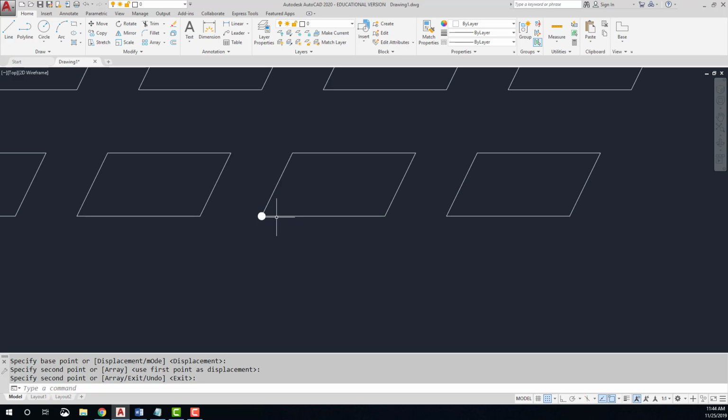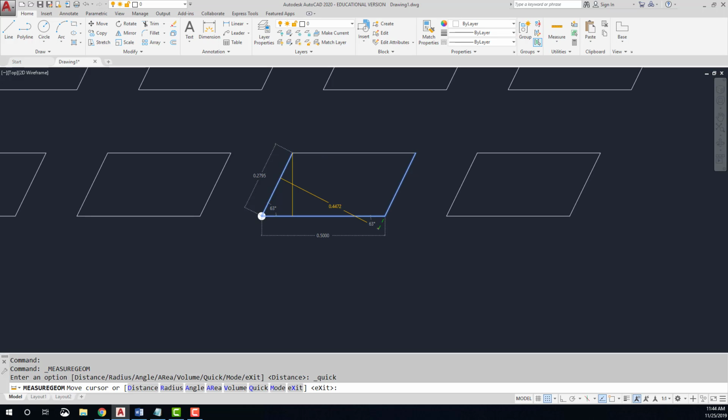Okay, it's going to have a pattern of 1/2 of an inch down, 1/4 of an inch up, 1/2 of an inch down, 1/4 of an inch up, and my x offset is going to be 1/8 of an inch. My y offset is going to be 1/4 of an inch, right? So I could come in and use my measure and see how the x offsets and y offsets. This is one of the nice things about AutoCAD 2020, it gives us all this information here so that we know how big everything is. Okay, if I come in and measure this, I can do that.